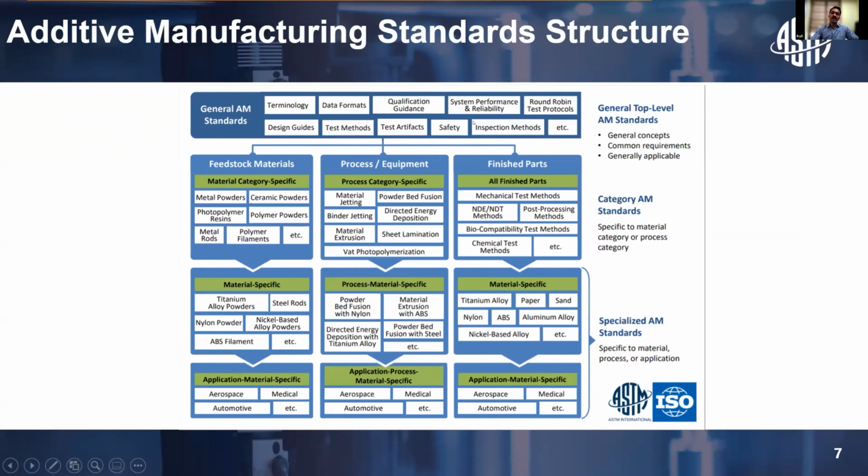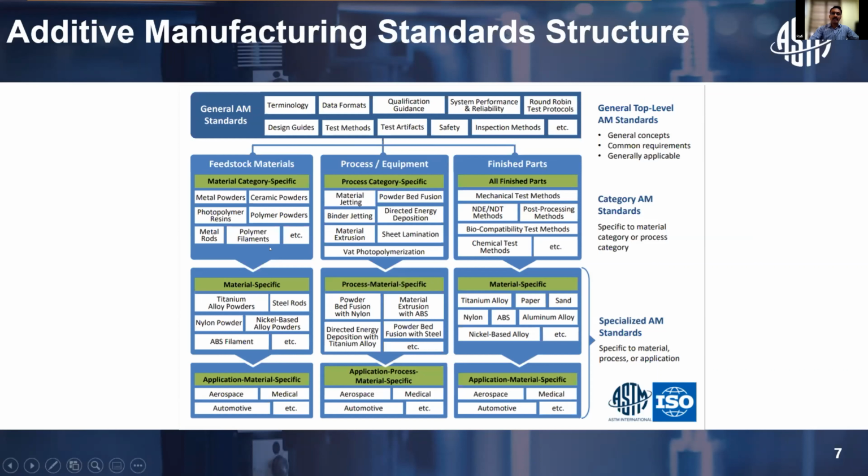So all these things are common for most of these processes, which means you can apply all these standards no matter whether you're working on powder bed fusion or you're working on directed energy deposition. So if you go further down, you can see standards that are material specific, process specific, and part specific. So for different materials, for example, if you talk about ceramic powders, the kind of requirements that we put in for ceramic powders is different from the requirements that we need for polymer powders. So there will be standards talking specifically for those feedstock materials.